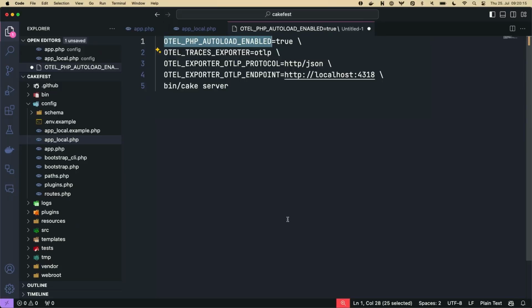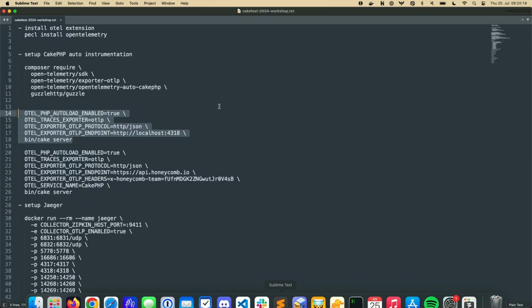Then how you want to export your traces. So OTLP is the OpenTelemetry protocol. So that's the defined schema. Then they support a bunch of different protocols. So the default is actually using gRPC and protobuf encoding. But this would require yet another extension, and I don't like extensions. Today we will use HTTP JSON. And then you also have to define an OTLP endpoint. So where your telemetry data goes. And what we will use today quickly is something called Jaeger. So Jaeger is an open source trace viewer. And you can run it locally with Docker. And it makes it kind of easy to look at the telemetry.